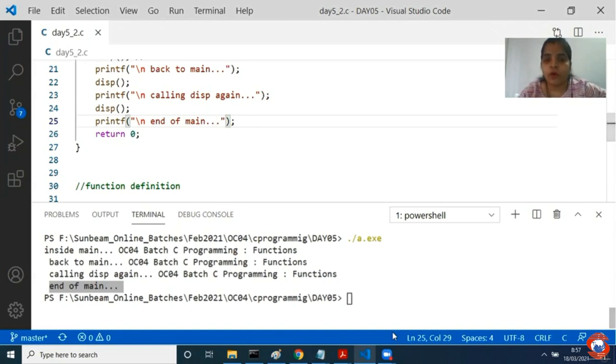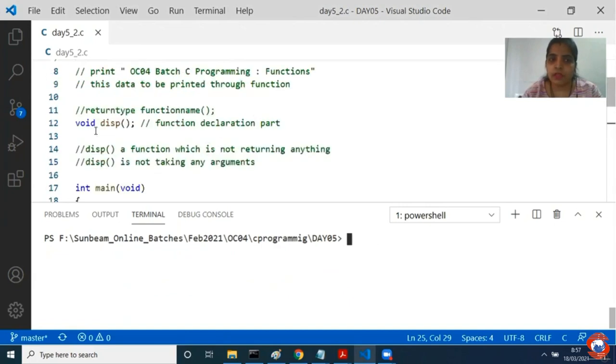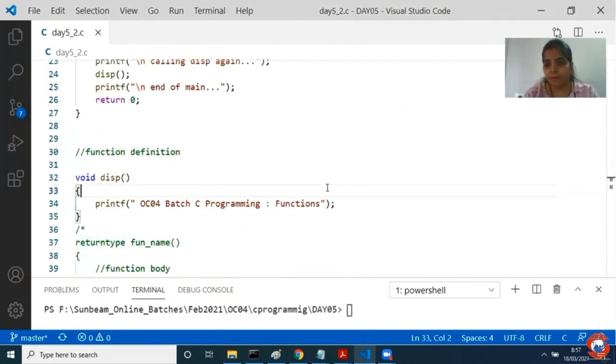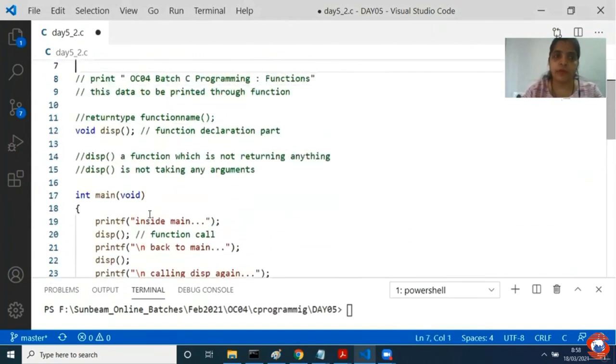Have you understood the flow of the program, everyone? Right. Can we write void display at the starting? Yes, that's what I have written. Function declaration must be done in the global area. Function definition must be done in the global area in C programming. You will not define a function inside main. Main itself is a function. Okay, understood up to here? Shall I proceed? All right. Now, let us take the next example of a function.